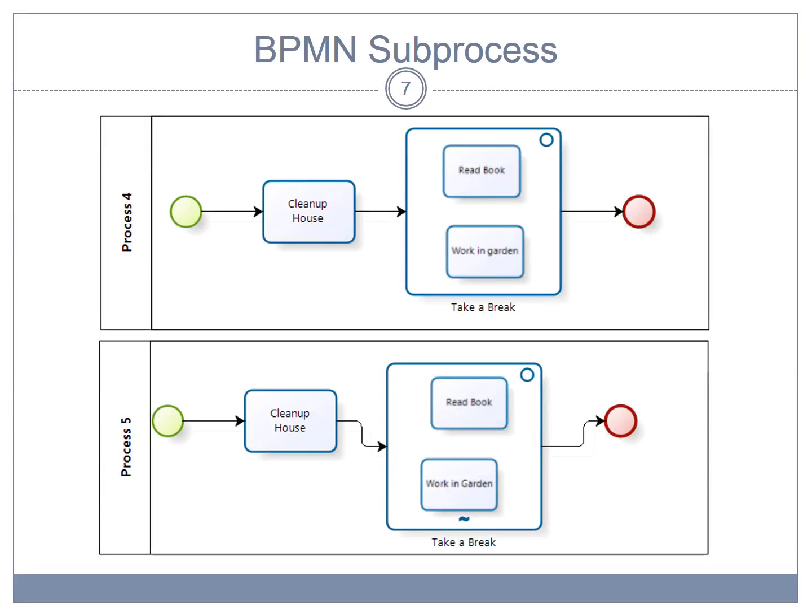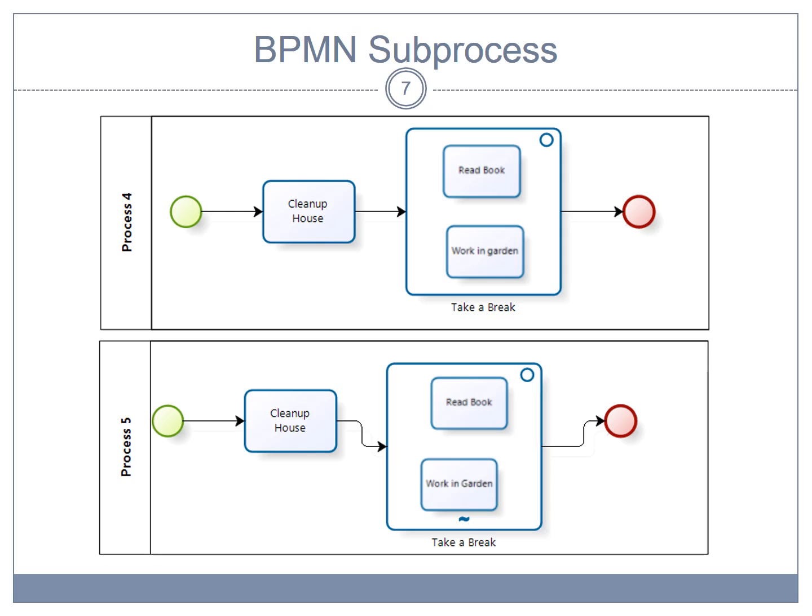So here you see two examples of subprocesses. At the top, you have a subprocess that consists of two activities. So taking a break consists of two activities: read a book and work in a garden. A subprocess can have an explicit start and end event. Here it doesn't. It means that as soon as a subprocess is activated, every activity that has no incoming flow is activated as well. So it means that as soon as the subprocess take a break is activated, both read book and work in garden are activated. These activities can start. So that would be the same as a parallel split.